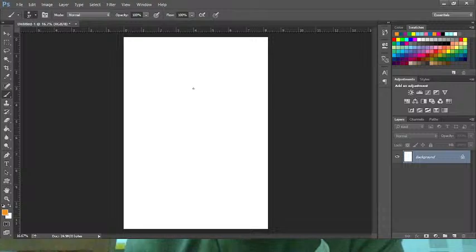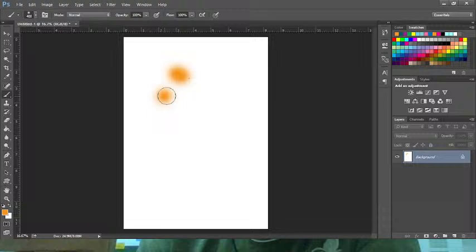you can see that the size is going very, very small. If I press on the right square bracket as I'm pressing now, you can see that the brush is also growing bigger. So when you pick the brush, you see the brush is picking on the foreground color here. With the brush, you can click and then it gives you the effect.